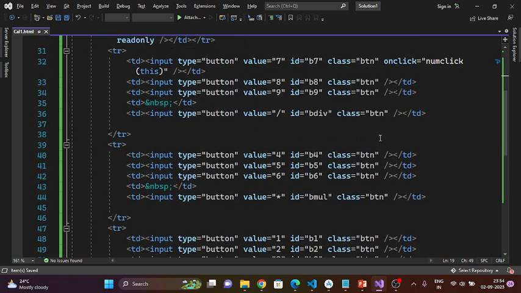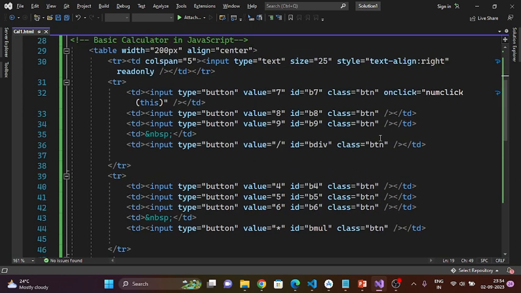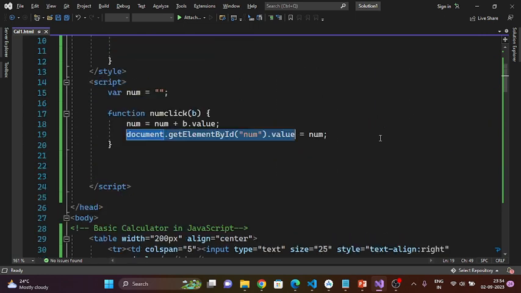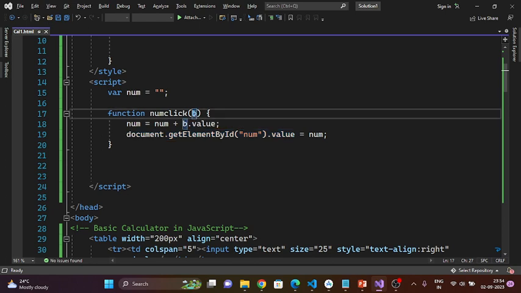The error is on num on click equal to num click this. We have specified the num click as a function and we are taking this num as b and getting the value as num equal to num b dot value and document dot get element by id num.